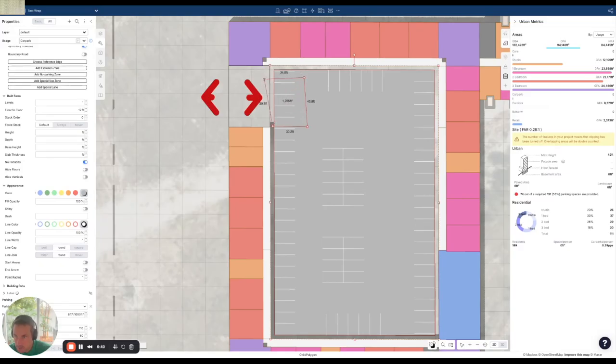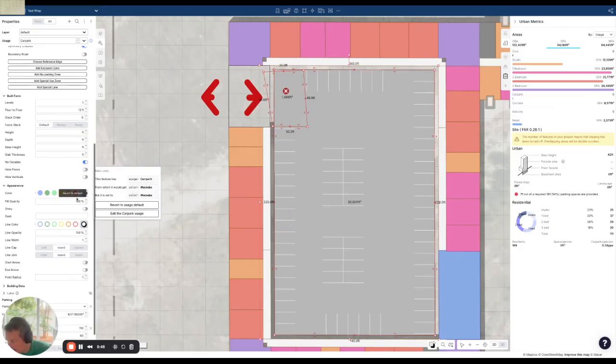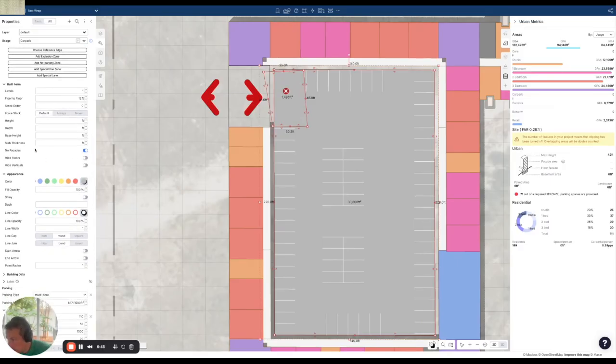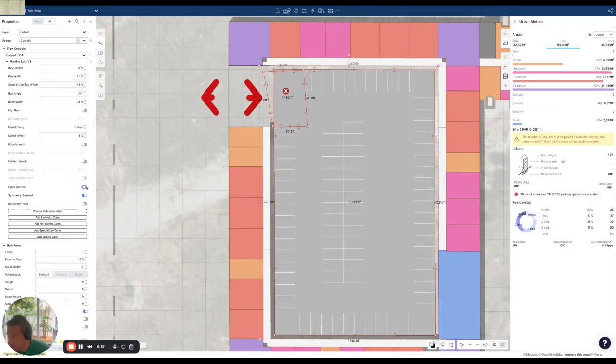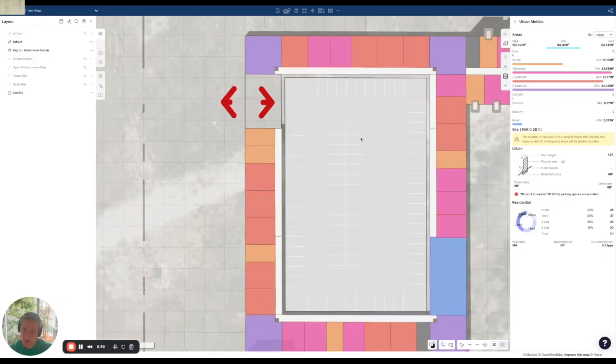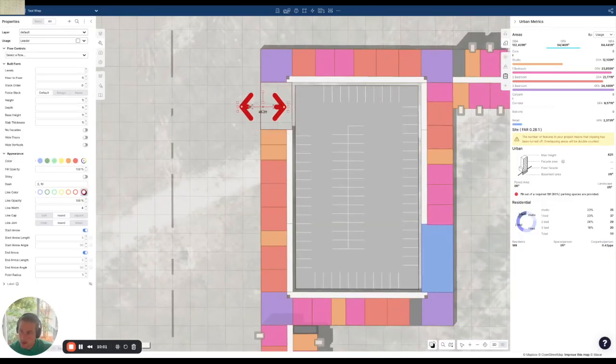Okay, now when I do that, that resolves the algo. A couple of tricks on the algo. If we say close corners, where is that? So no max run, that will give us the strip, and then no open corners. Yeah, perfect. So that solves heaps better. So then, so that's our ground floor.